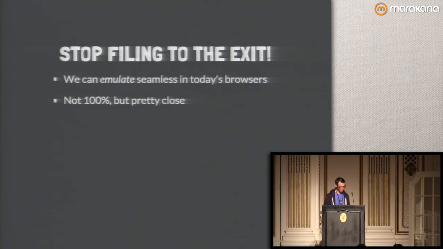But before you file the exit. For the second half of this talk, we're going to actually do some code examples and figure out how we can kind of simulate or emulate Seamless in old browsers, using everything that we use today. Just a caveat, it's not going to be 100% as good as Seamless, but it's pretty good. This is the kind of stuff that we use at Disqus, and I think it's probably valuable for anyone who's working with iFrames.